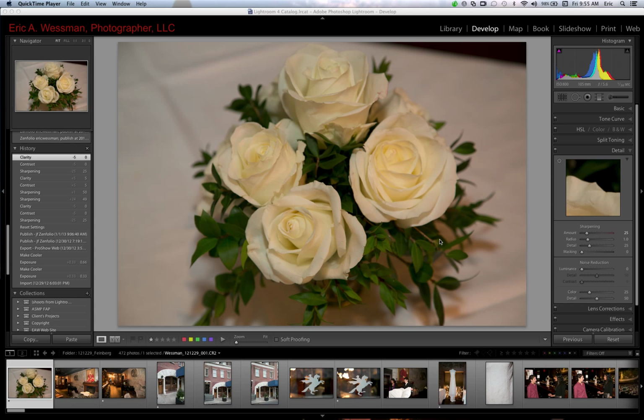And what happened with my discussions with Canon is they said, well, are you reviewing this in the Canon software? I said no, because Lightroom is a major part of my workflow and I have no need for the Canon software. And he said, well, you might want to just check it out and see. So I did, the DPP, the Digital Photo Professional, and the images were sharp. And so that got me to thinking, okay, well, the camera does seem to be working, so why are my previews not sharp in Lightroom?